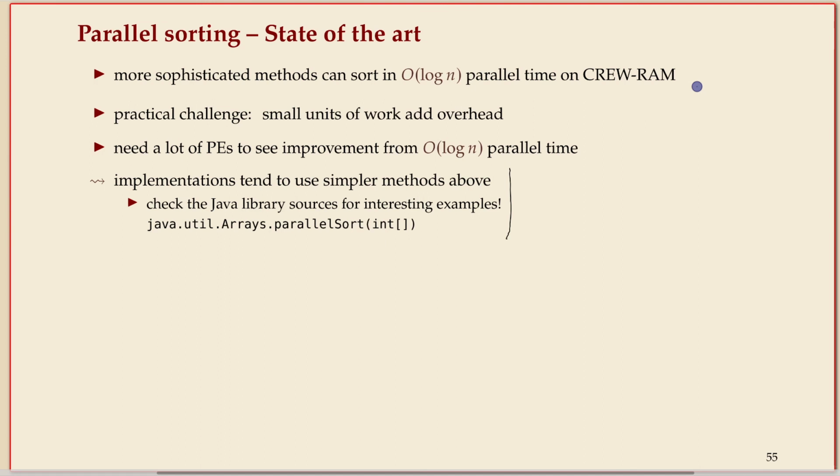I do want to point out, though, that in theory, if you work on this CREW PRAM model, the P somehow got lost, then there are better methods. You can be work efficient and have logarithmic span. The algorithms are quite interesting and complicated, and probably not much practical, but it's a theoretical achievement. And a version of mergesort gets you there, but it's quite complicated. So we won't talk about it, but I think you should know that this is not the end of the story.